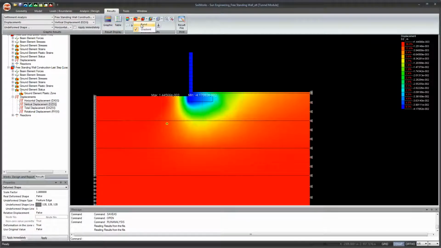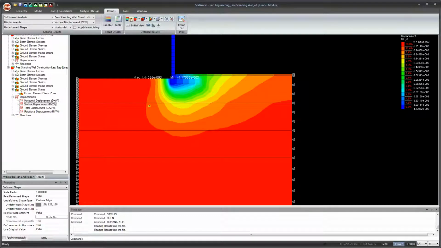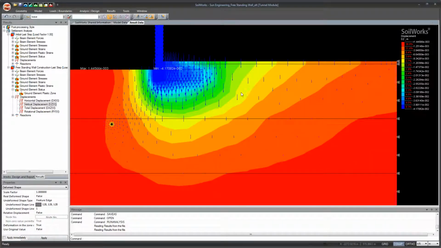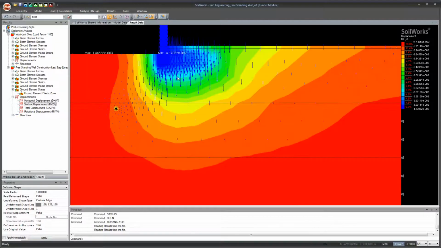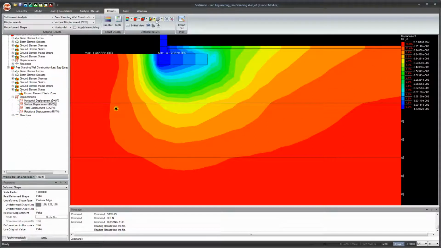Let's see what other, also band lines. If you want more definition in your bands, you can click on that to get a more detailed contour graph. Vectors show the direction of your displacement. And also, the length of the vector lines corresponds to the size of the displacement. So as you can see, as you go further away from your footing here, the displacement is smaller, and the vector lines show that graphically. Okay, you can turn that off.